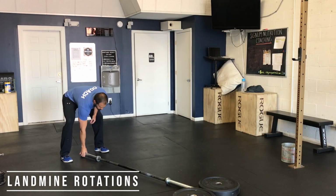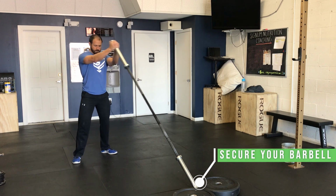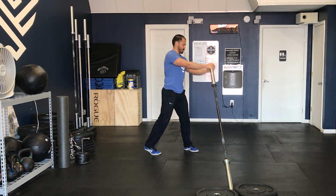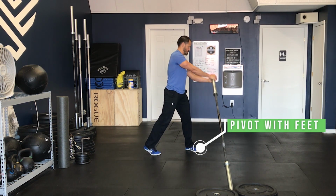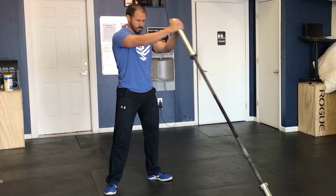Okay, next up, we have some landmine rotations. For this, you want to take your barbell and wedge it into a nice stable corner. You want to keep the barbell in front of you and rotate from side to side to really work that anterior core. Abs stay nice and tight while the feet are allowed to pivot side to side. Landmine rotations are really challenging you to move dynamically through the movement, similar to what you have to do on the golf course.